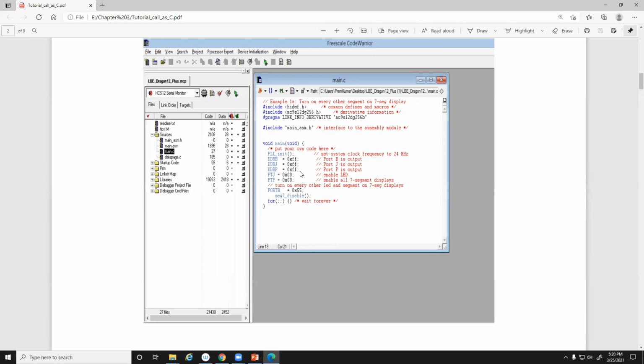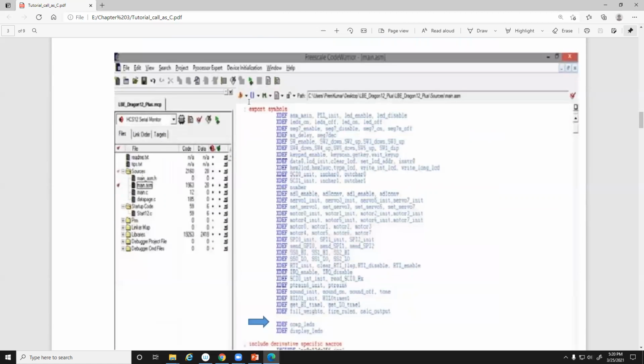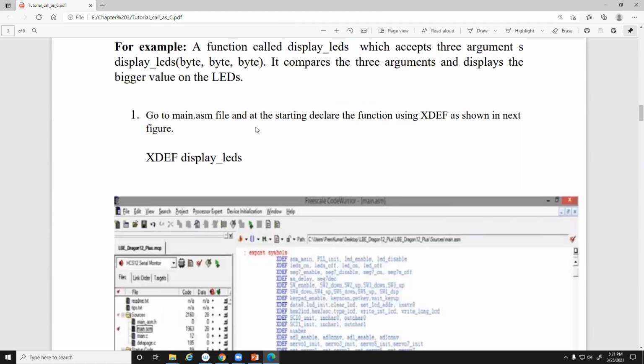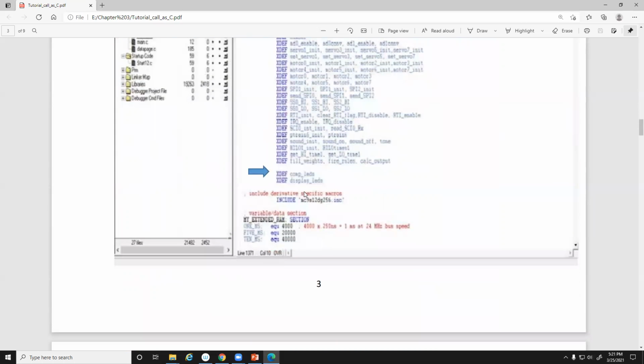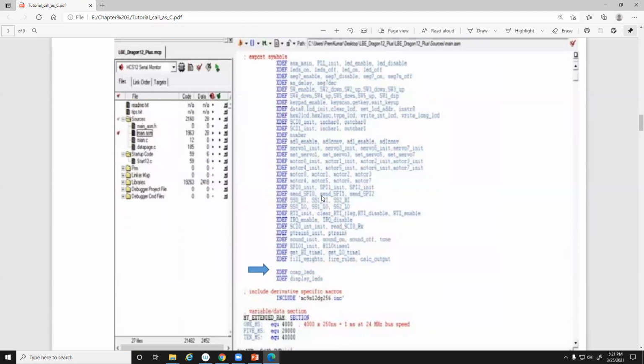However, if you want to learn more, here I'm explaining how I created the function in assembly and how I called it in C, so that you can create your own function or modify one of the functions we have if you need. So I'm explaining in this tutorial. Again, I'm not going to teach it because I want to focus on the C language. I'm not going to ask about this.